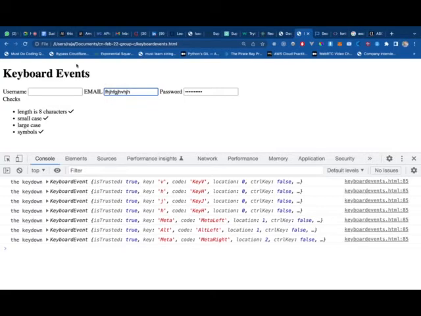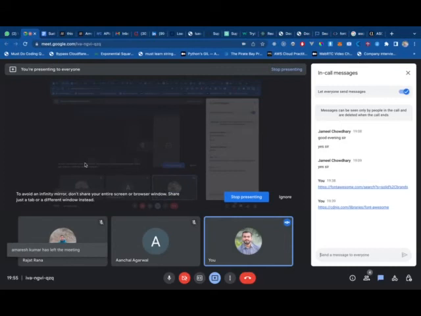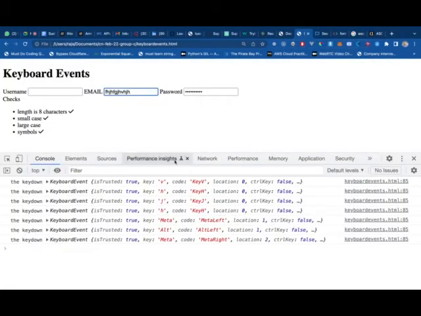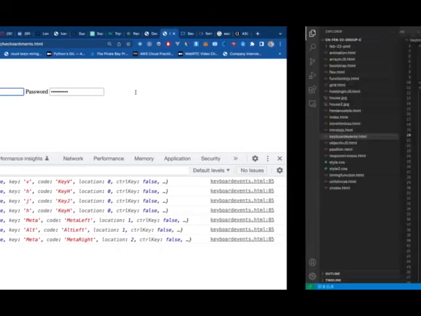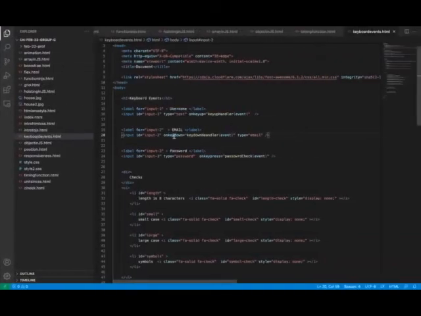So my point is, alphanumeric keys are noticed by key press, okay, but the alt and command keys are not noticed by it. If you want to notice those also, then you have to use the key down event, not the key press. Key press only notices alphanumeric characters, symbols, and the enter key. I hope the difference is clear.